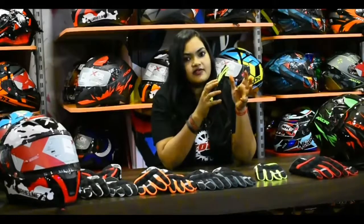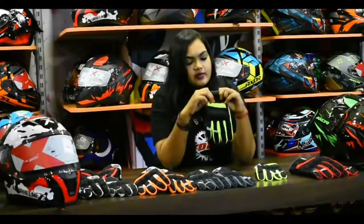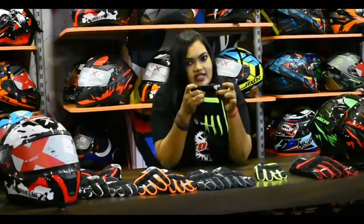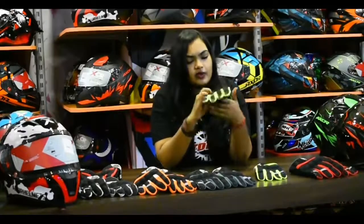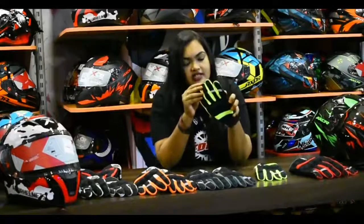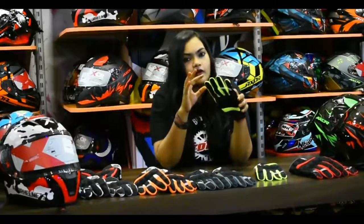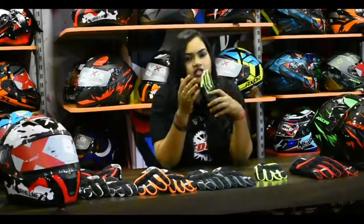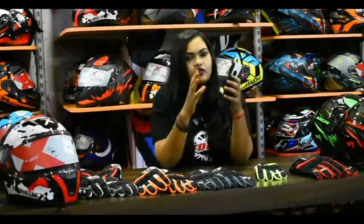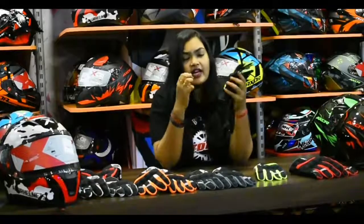They have taken things very seriously and designed this glove. Coming to the adjustments, there is a bit of elasticity near the wrist for you to tighten or loosen while riding — very comfortable glasses. There is more mesh in these glasses. That is why I am telling you, it is very, very suitable for riders living in hot climatic conditions like Chennai, Rajasthan, and those kind of very hot, humid places.